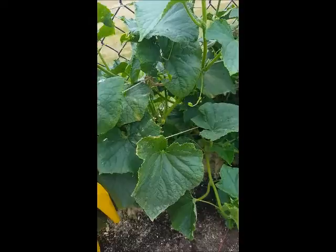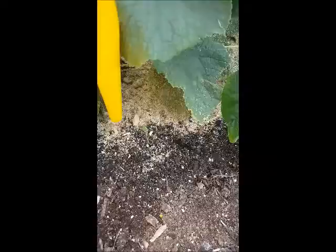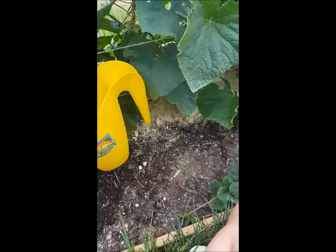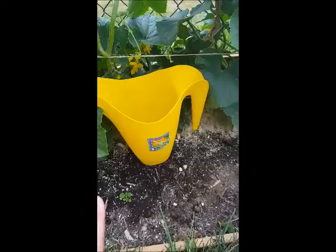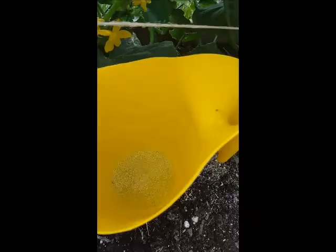My little tip for you: if you mulch around the bottom of the plants — you can get the shiny mulches, or some sawdust — they're less likely to want to lay their eggs in there. And if you have a yellow container with water and a little bit of dish soap, I don't know if you can see the little black things floating, but they will go in there and drown.